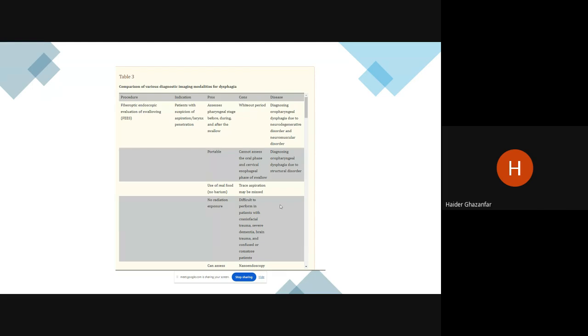And then, of course, if somebody is trying to find different imaging modalities, advantages and disadvantages, it will be easier for them to read a table instead of reading 6, 7, 8 pages on the same thing. When you're writing the table, you want to summarize it as much as you can. It should be detailed, but should not include unnecessary or extra information.